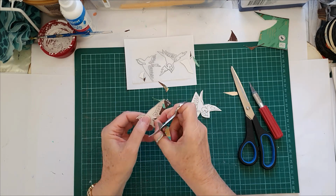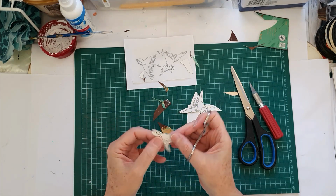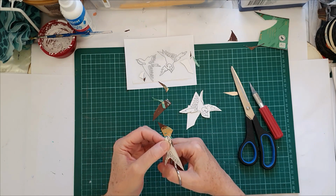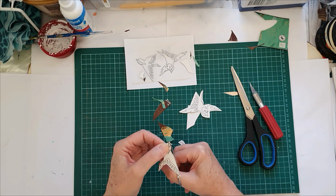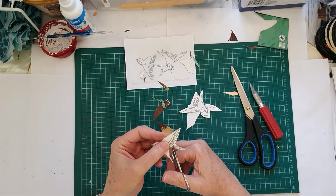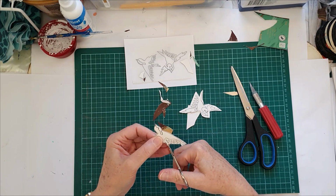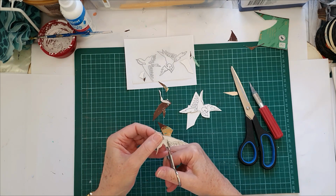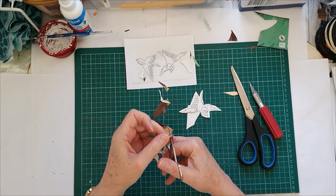So I'm just going to chop this little part completely out, and we'll get onto him after. Just go carefully as I can around his little face and along his beak line. And we know that this little tail piece comes off as well. Just chopping that off, adding a little bit more in with my design there because I think it will help, and just edging my way through.